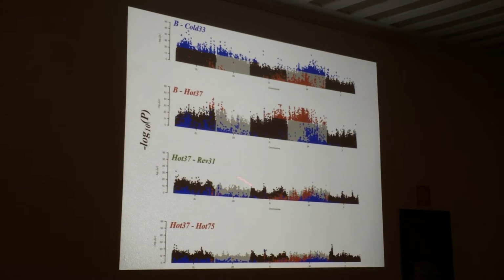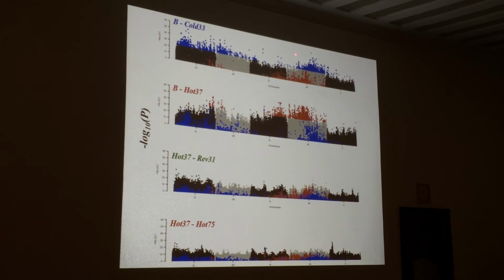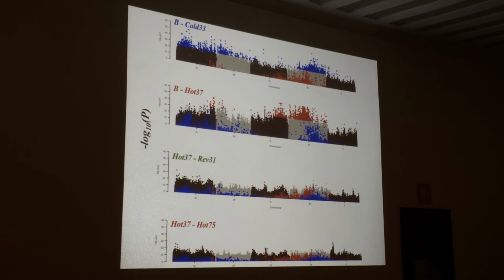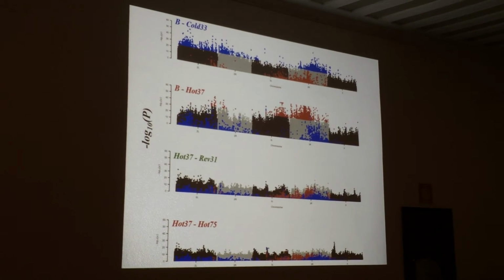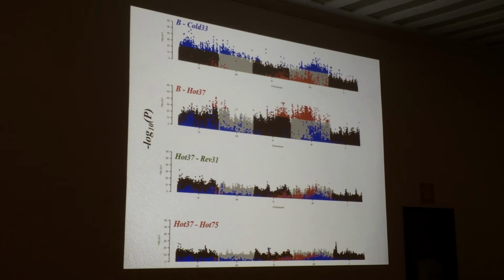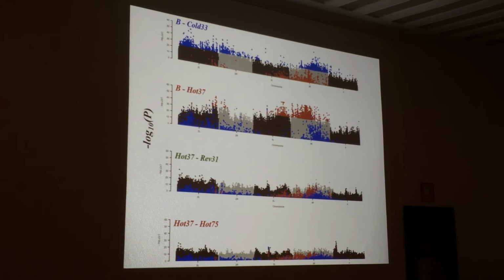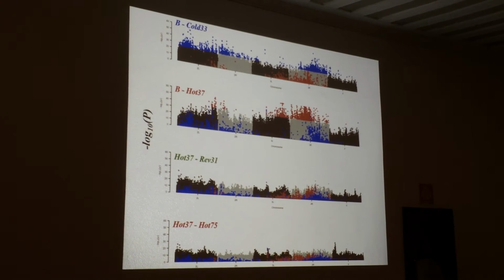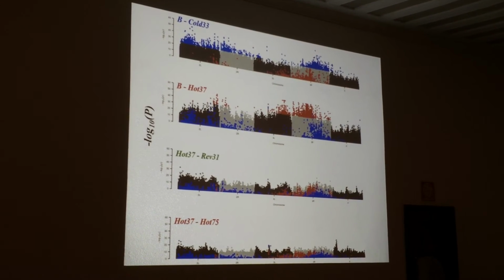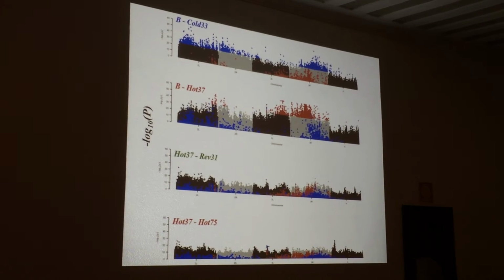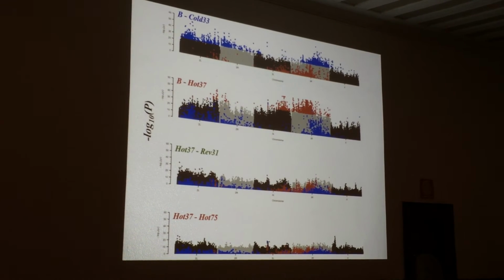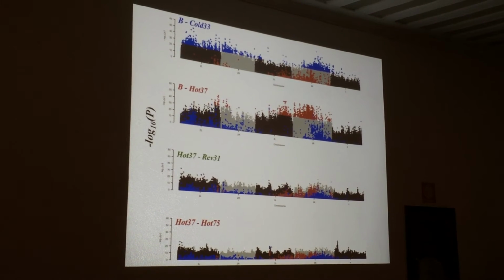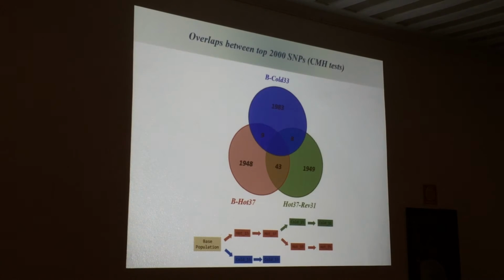But what is interesting and new in this part of the experiment is that the SNPs that are responding in the cold, selected from the base, have not responded here in the reverse part, even though this is basically the same treatment, a cold treatment. The only difference is the base population that we use. These are starting from the hot population. So this is suggesting that the genetic background is very important in this kind of experiment.